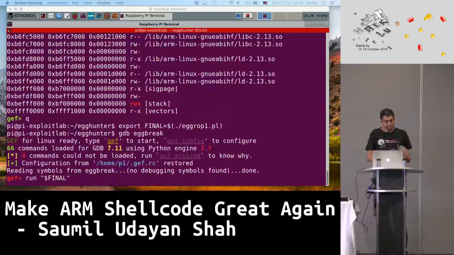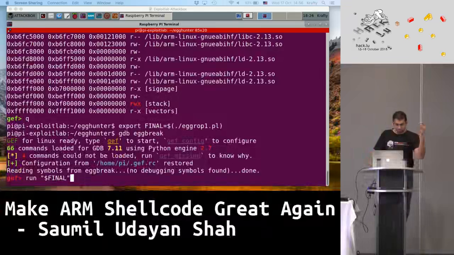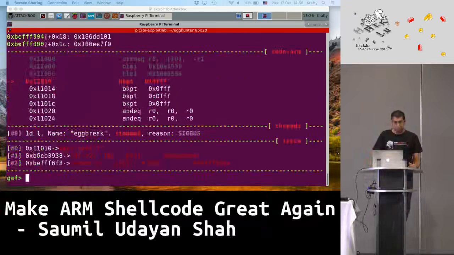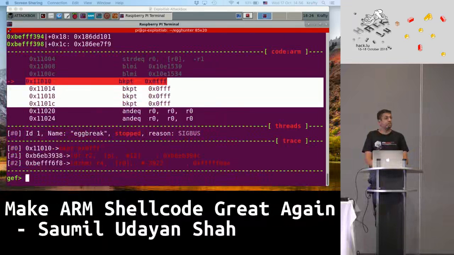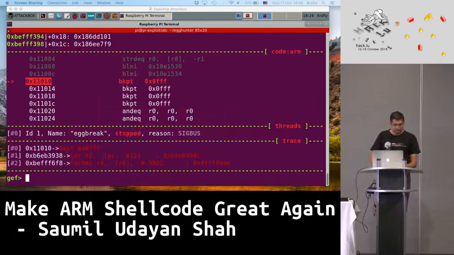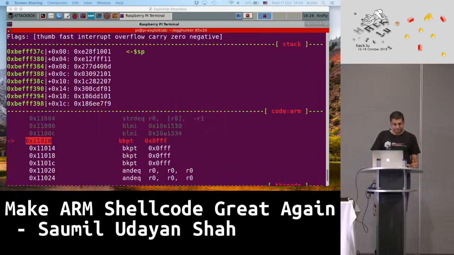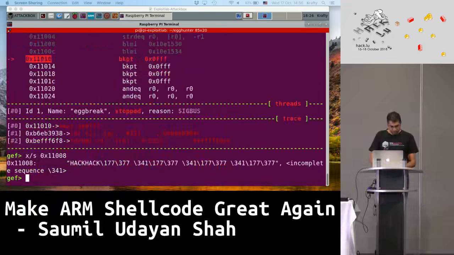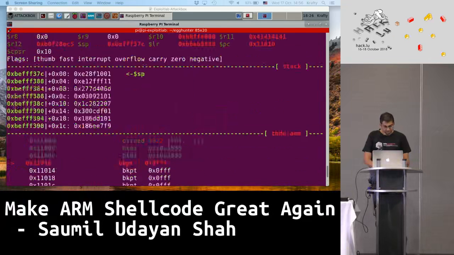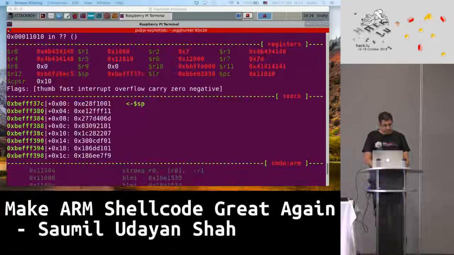So now I'm going to run it with the final payload without crashing, which means the first mprotect goes through, the egg hunter goes through, mprotects everything in the heap, and sure enough, now you see your program counter has already reached the breakpoints in the heap. This memory address that you see here, 0x11010, this is the address after the hack. The string is over here. This is the string at 0x11008. This is 0x11010. That's where your program counter is. Program counter is now in the heap.